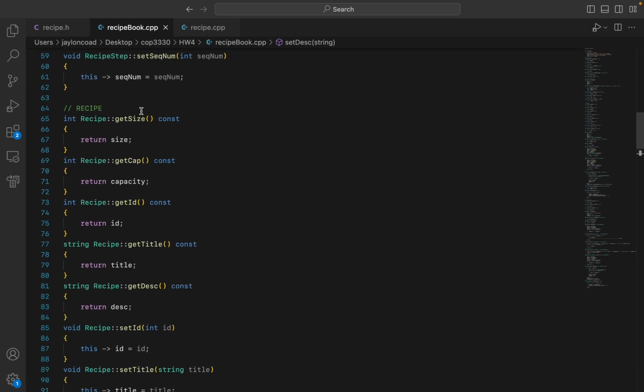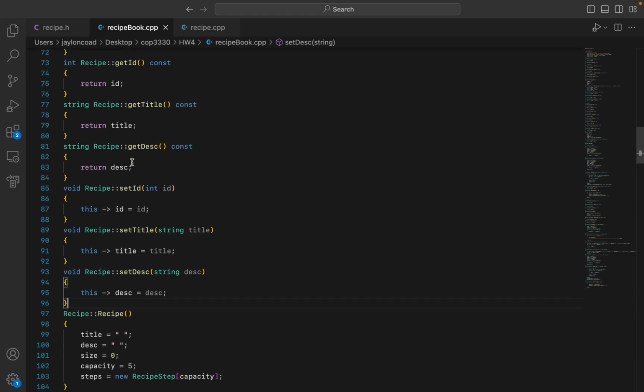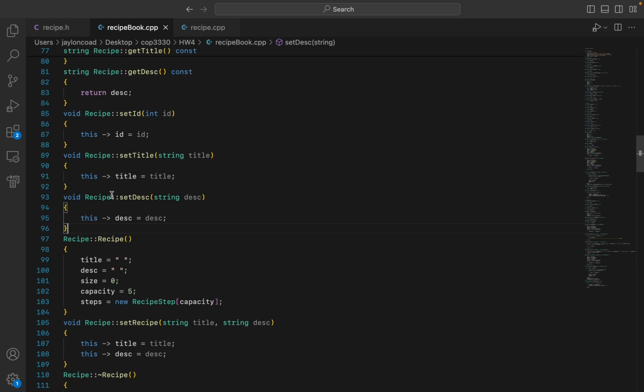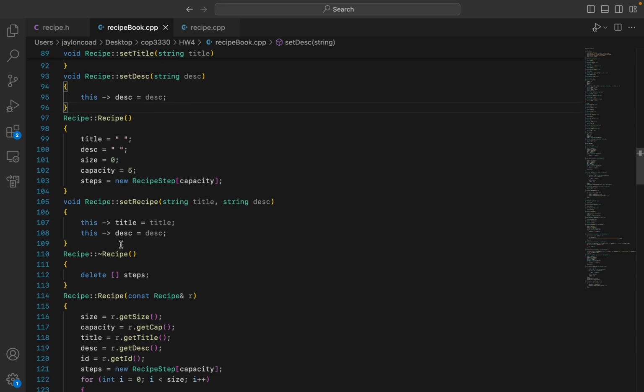In the recipe class, I have more getters giving me private data members, and setters that change the values. I have a default constructor that sets title and description to empty string values, and then size and capacity, and it makes a new place in the heap with five spots, because that's what capacity is.